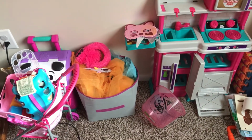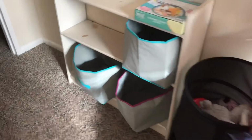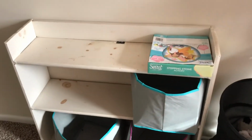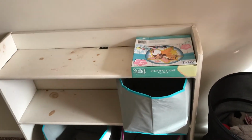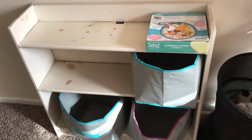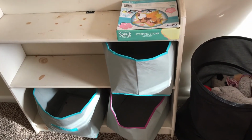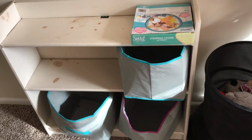And then I'm just going to leave probably one of these dollar store bins, and then everything else will probably go. Because she doesn't have enough space for her dress-up stuff. She has a lot of dress-up stuff. And I got this from the Goodwill, this white thing. I've had it forever, and it just was in really good condition. Part of me wants to keep it and, like, paint it. But should I hold on to it just to put it somewhere else eventually? Maybe? I don't know. Okay.